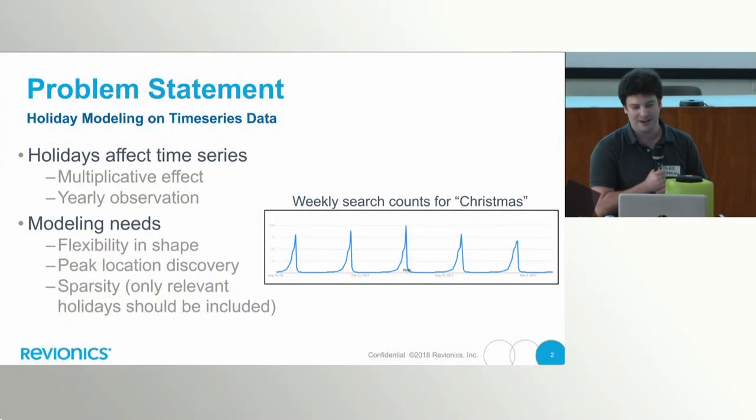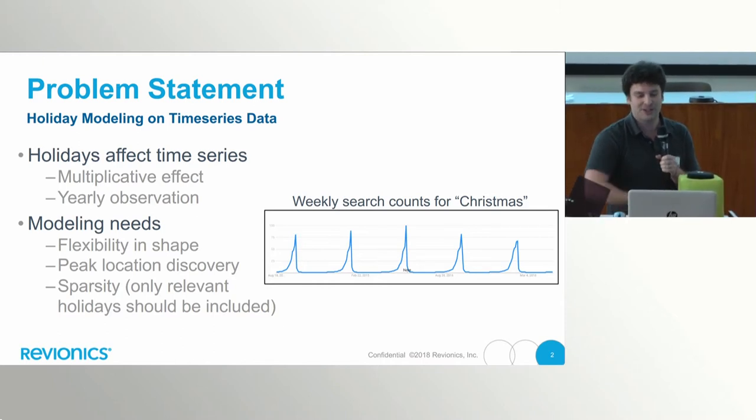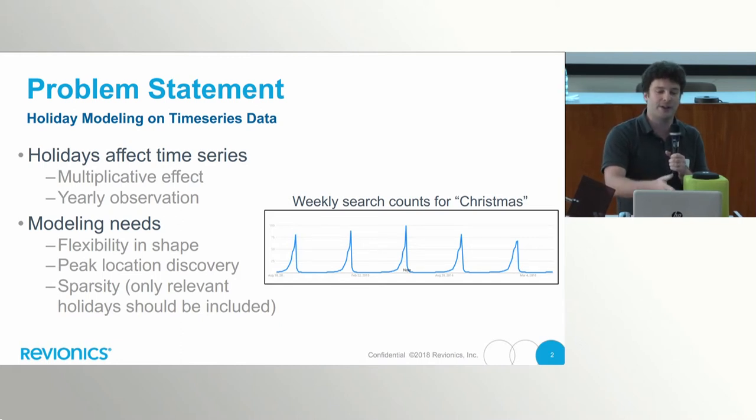Specifically today, I will talk about modeling holiday effects. Every year, a holiday comes around and it has a multiplicative effect on the sales. And there's actually a pretty good variety of the kinds of patterns that you could see. You could have a very short, sudden spike in sales that's followed by a drop. You could have a sustained high elevation. You could have a gradual ramp up and then a sudden fall off. Sometimes the peak occurs earlier or after the actual official holiday by some amount of time. So we need a pretty flexible model for this.